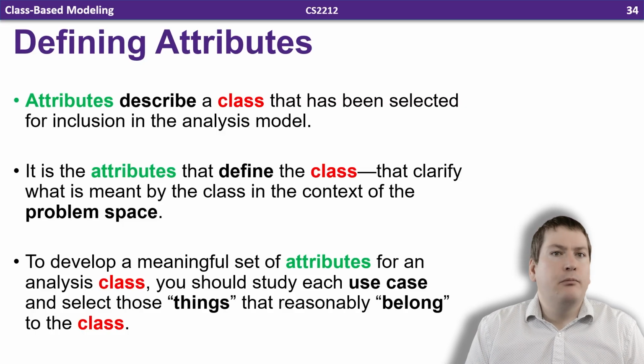Recall that attributes are some property or value that all objects belonging to this class will have a value for. For example, if we had a person class, attributes might be things like age, sex, birth date, height, and so on. In many cases, the attributes of a class might be apparent. In others, it might help to take a look at our usage scenarios again and try to identify any things that belong to our analysis class. For example, in this case, a sensor is stated to have a number and a type that belongs to it. These are hints that these are attributes in the sensor class.